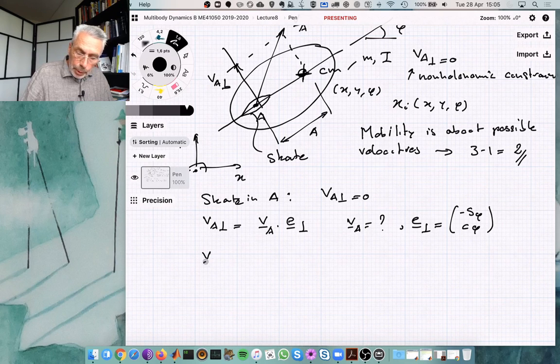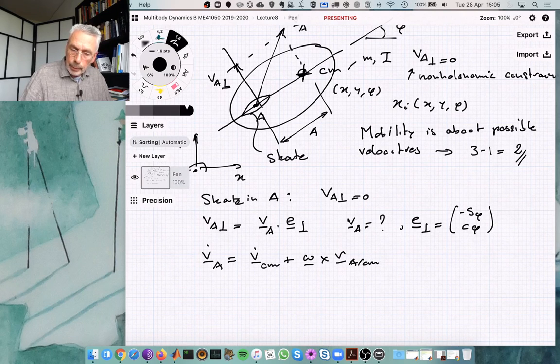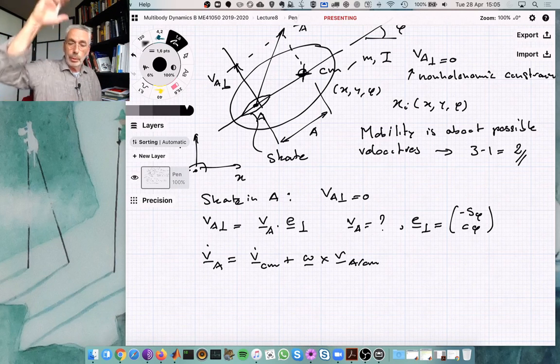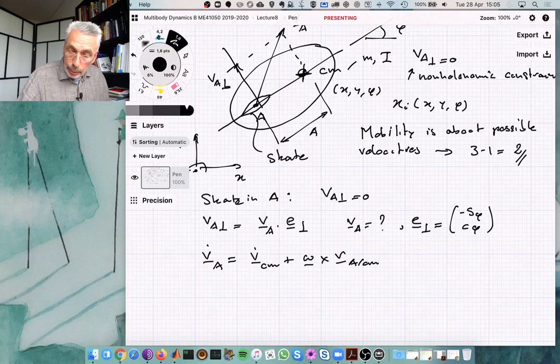Now, what is the velocity of point A? If I use the transport theorem, a very elegant word, I could say that's the velocity of the CM plus omega cross the distance of A with respect to the CM. Because I use the cross product, I really have to go three-dimensional, but you can think that everything is in this Z equals 0 plane, so I put a 0 here. The only thing which is not in the plane is the rotation, because the rotation vector is in the Z direction. It's the omega, or phi dot, about that Z.